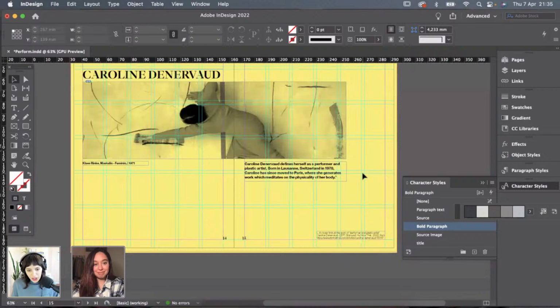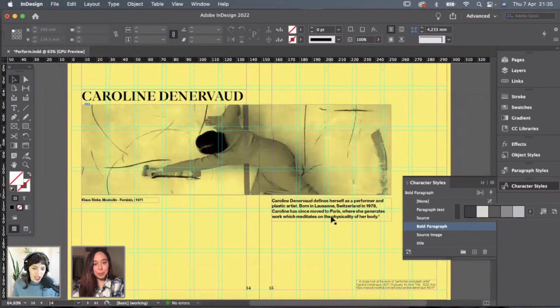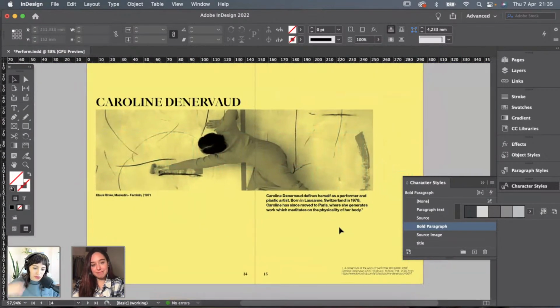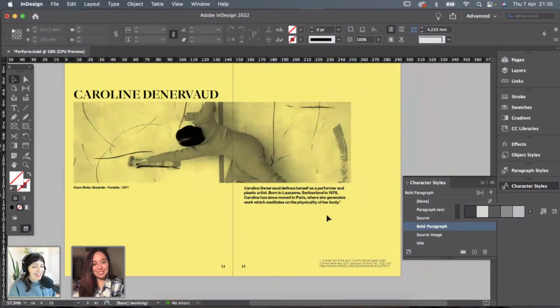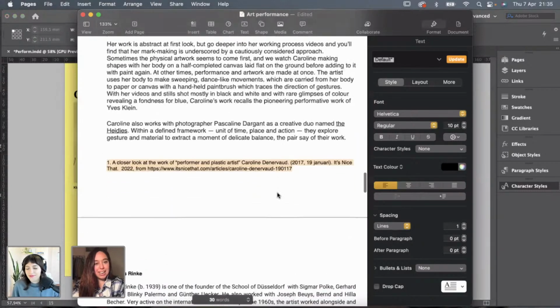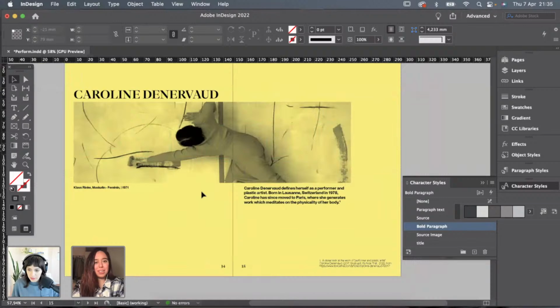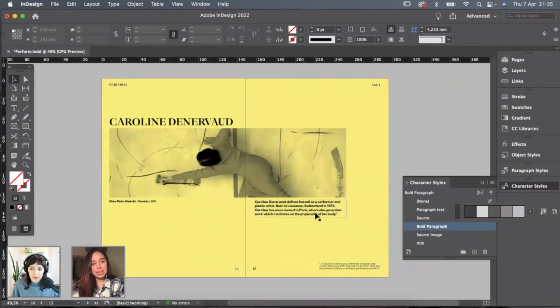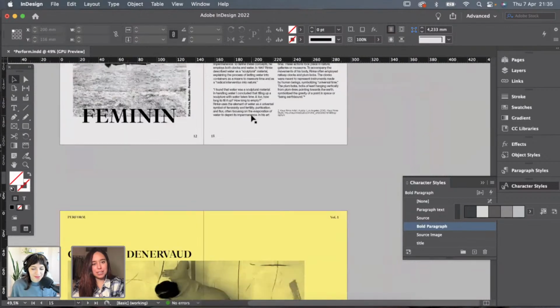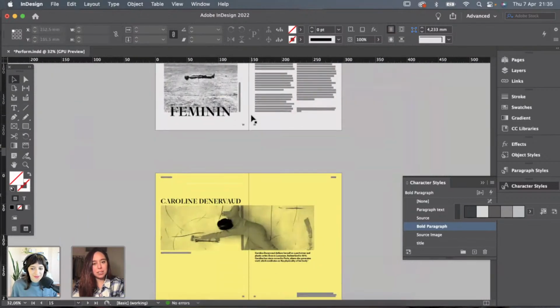Okay. So back to our spread. What are we thinking here? We have that diagonal line. And what else do you think we should do here? So I do not have that much text about her. So I'm thinking maybe put her text here anyways, because I think we have enough space for it.